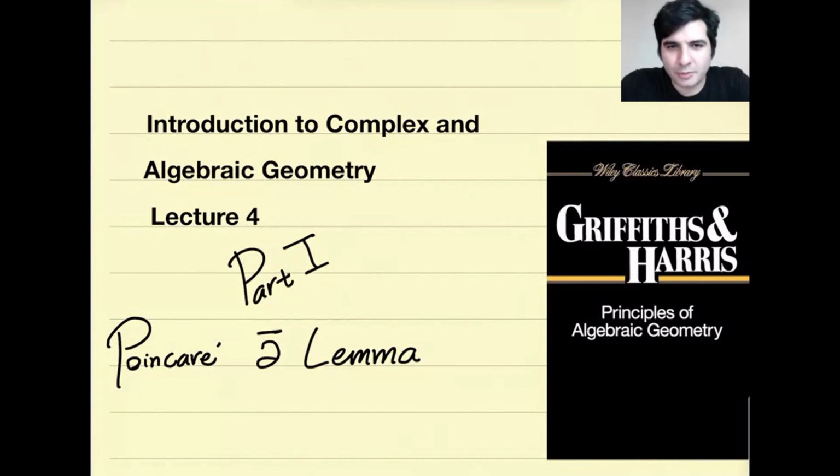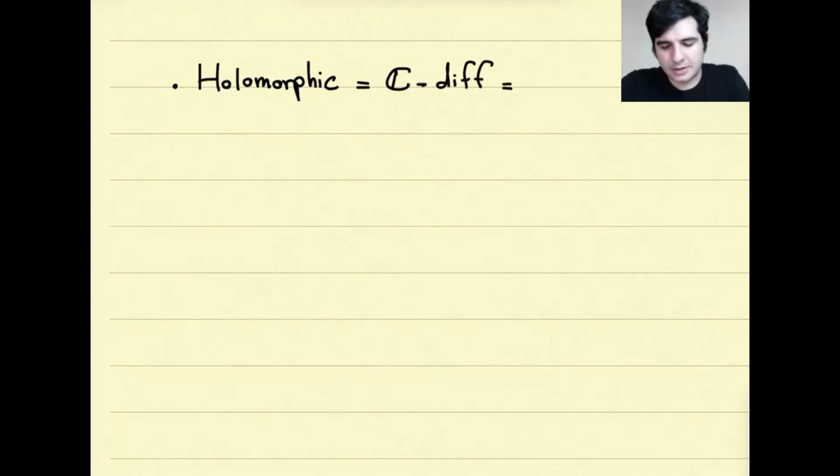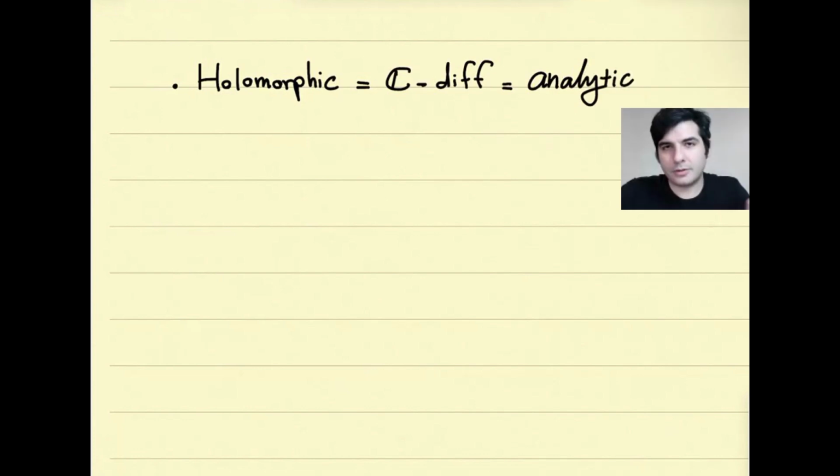Before starting to discuss the Poincare dbar Lemma, let's do a quick review of the things we previously learned. We learned two essential things. We learned about holomorphic functions, defined on C. We learned they're essentially the same as complex differentiable functions, and they are essentially the same as analytic functions on C or on domains inside C.